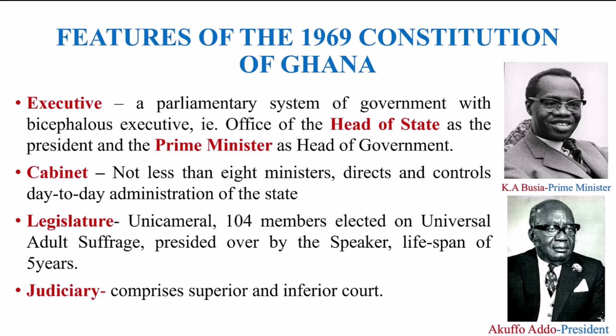Okay, so the Constitution again established the judicial arm of government and made it independent from the executive and the legislature organs of government. All right, the judiciary consisted of the superior courts and inferior courts. Now, the superior courts were made up of the Supreme Court, the Court of Appeal, as well as the High Court. The inferior courts were also the District Court, the Juvenile Court, and the tribunals. The Supreme Court was made the highest court and was to be headed by the Chief Justice appointed by the President.